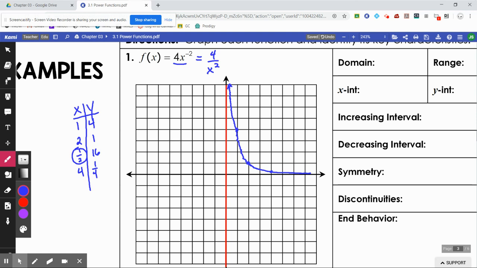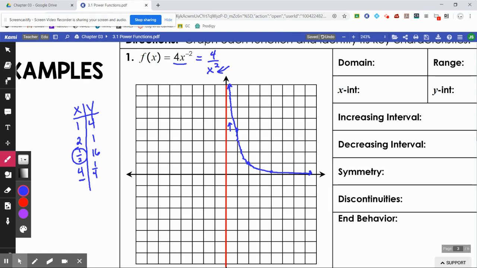So as we get closer and closer to this line right here, as x gets smaller and smaller, we're going to shoot up to infinity there. Now, when I plug in values like 4 and square it on the bottom, 4 squared is 16, and 4 divided by 16 gives you a fourth. However, if you plug in 8, you'd have 8 squared on the bottom, which would give you 64, and 4 out of 64 gets smaller and smaller, like 4 hundredths, 4 thousandths, and so on. You're getting closer and closer to 0 as you travel to the right.